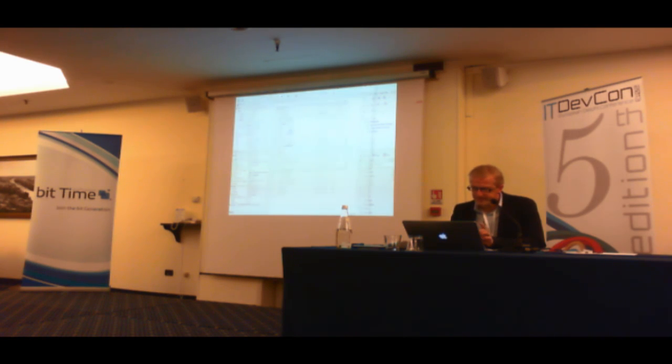Let's do save. Code conferences, ITDevCon 5, REST library, VCN REST, VCN REST form. Okay, just in case we need to get back to it. And now I want to grab this mobile music client.